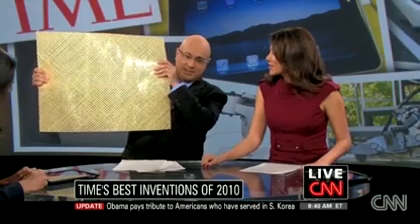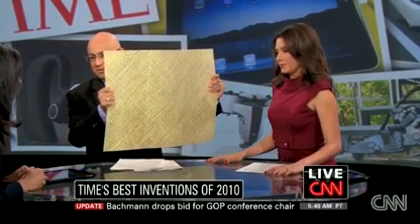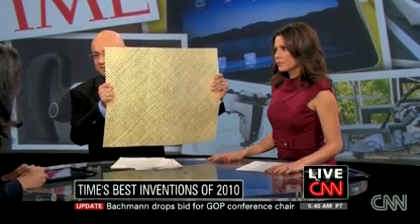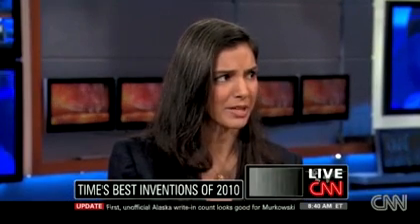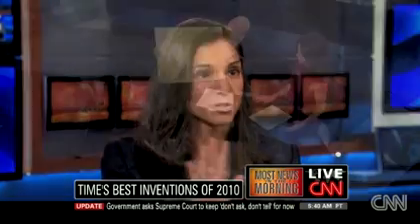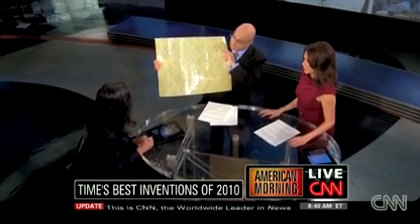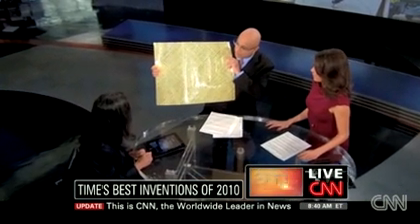X-Flex Blast Protection — this is what you want on your walls if you might be getting bombed or if you live on a fault line and might be having an earthquake. Basically, it's a strengthening wallpaper. It literally sticks and bonds with a wall and makes it so much stronger that it's hard to even destroy it with a wrecking ball. So it adds to the structure of wherever you are.